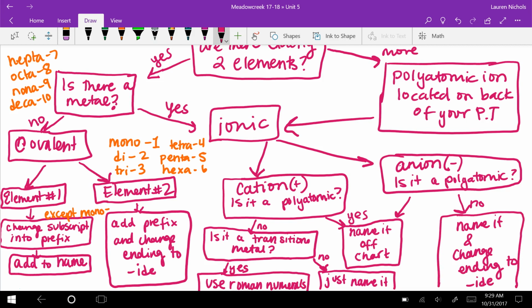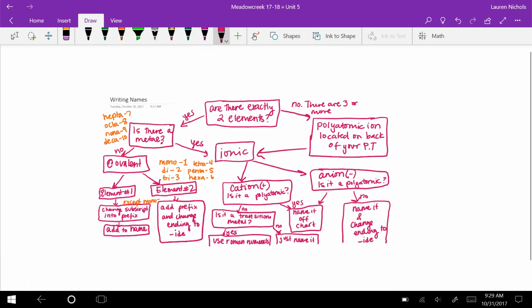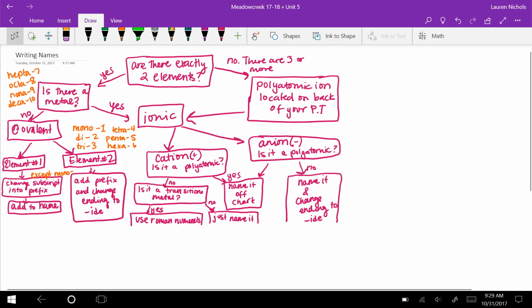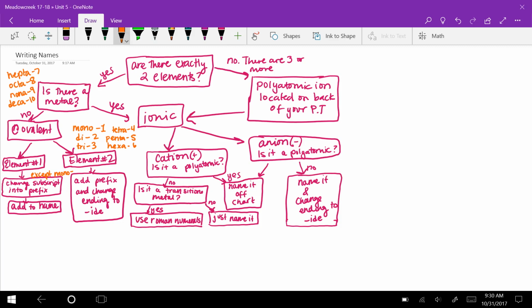So this is our flow chart. That's what we've got. However, this is only as good to us as we are able to use it. From your homework, there were several practice problems. Why don't we go ahead and do some of them. I'm going to write the problems off on the side and we'll work on them. I'm just going to skip around.